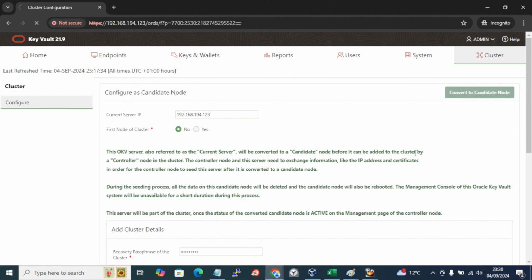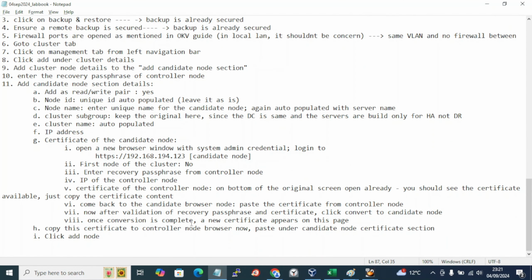We should get a certificate now here. Wait for this to complete. Okay, it may take a few minutes, I think, because the seeding has to complete as well.